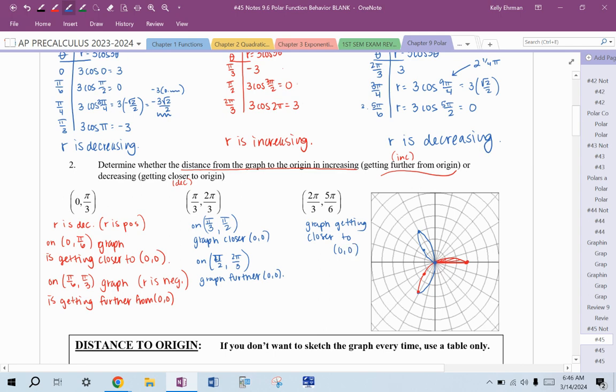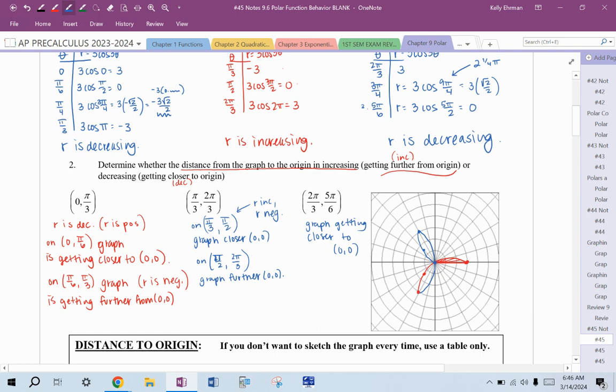All right, so what was happening on the middle interval when we were getting closer? Well, the graph was getting closer. Here, R was increasing, and R was negative. And so when R is increasing but negative, I kind of consider those opposite signs. Like in my brain, increasing, I think positive, and then the actual value of R is negative. So if those kind of contradict each other, then the graph is getting closer. It's kind of like they're working against each other. You're getting closer to 0.